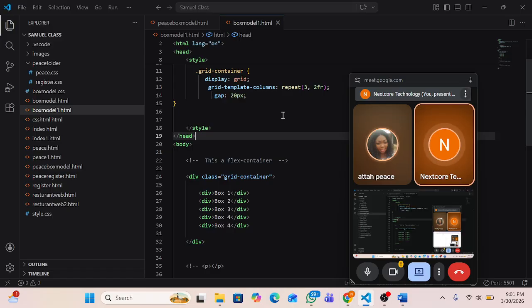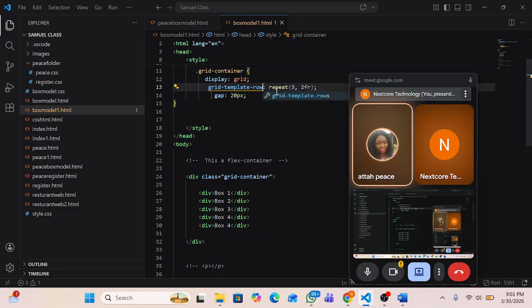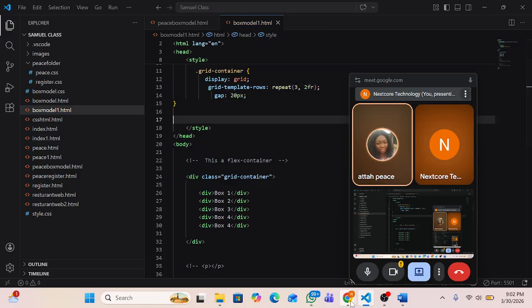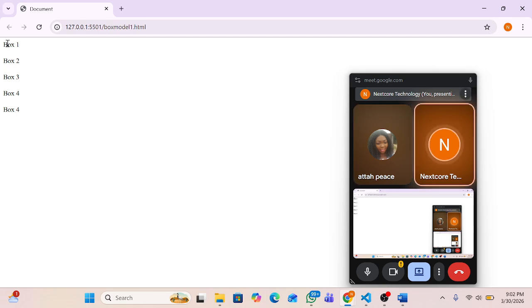So let's try this thing. Rows. Let's see how rows work. Now see rows now. From here to here, box one.